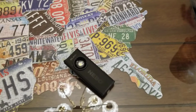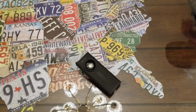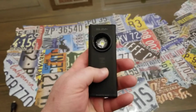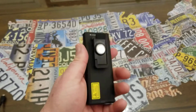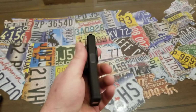So perfect EDC light. Perfect everyday carry light. Anyways, I'm going to wrap it up, but I think you'll be really happy with this Nebo Slim. And one other thing I wanted to tell you about it is it's lightweight. So if you do have it in your pocket, it's not going to weigh you down.